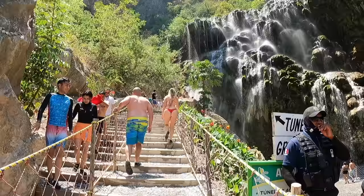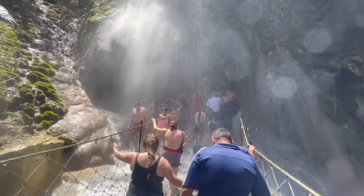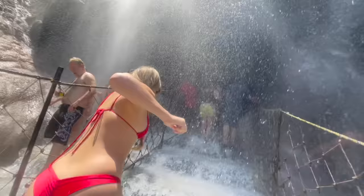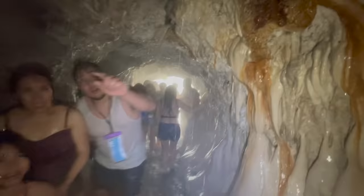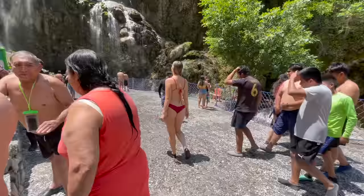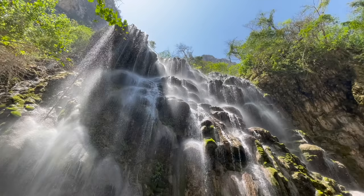We're going to start with the tunnel right here - here we go, this is so exciting! It's going to be a little cold because it's from the waterfall - I got my light though. My feet are hot but it's freezing coming down! Look at all the moss and stuff in here - this is really cool! It's like a sauna! All the water dripping is very hot. At the end here there's a hot pool you can soak in! This looks unreal - it's like Rivendell in Lord of the Rings, like some sort of fairytale. So incredible!